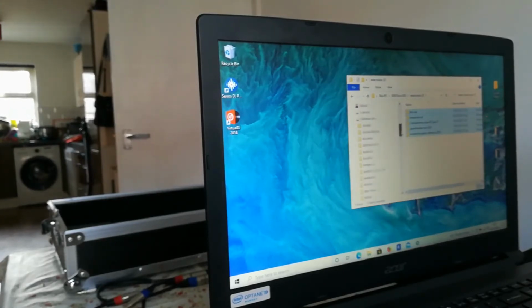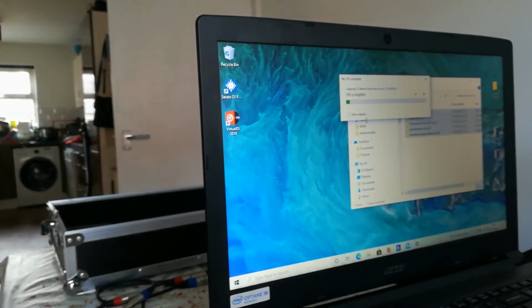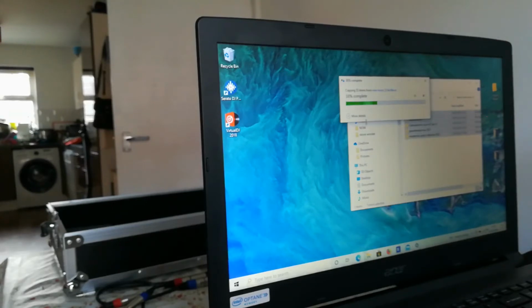So that's that. So I just highlight them. I'm going to move them all into my music file, like so. So copy to music, yes please. It'll do its thing. It's quite quick, this little computer. It's a little ACER computer. It's perfect for what I need. And there we go, it's just loaded up. And then I'll show you what to do to analyze and add to Serato.